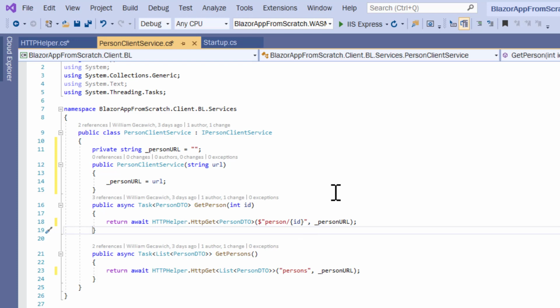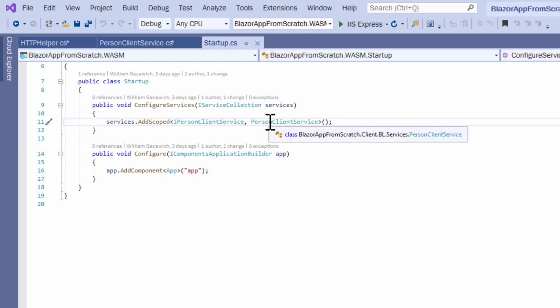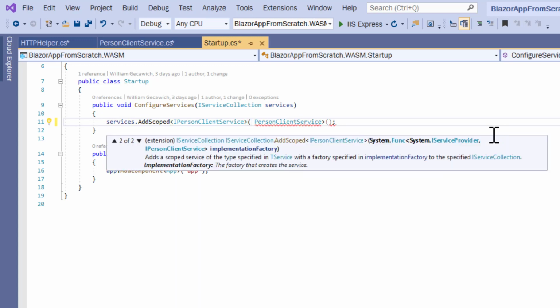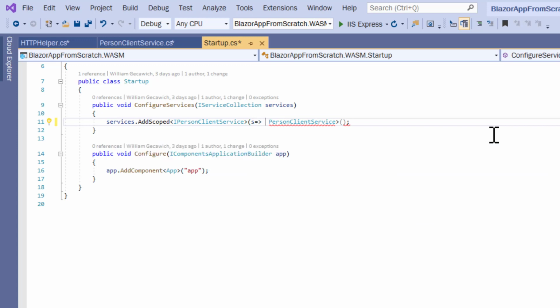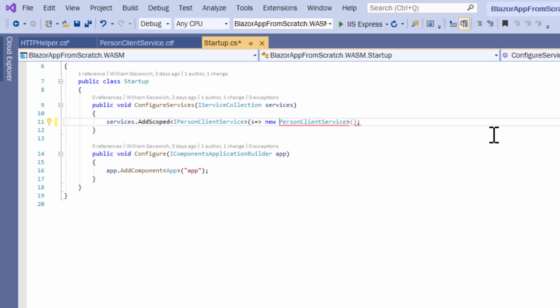And next, let's go and define in startup the person client service with a parameter. So in order to do that, we change that to this. We say s lambda, s equals new person client service.